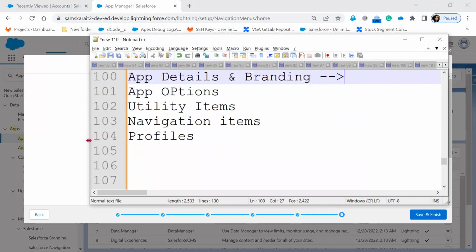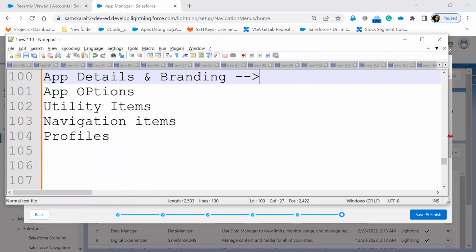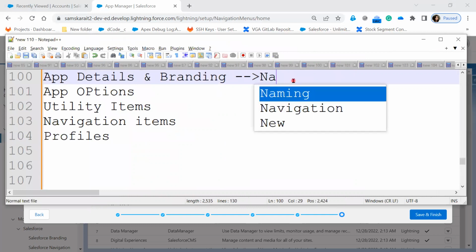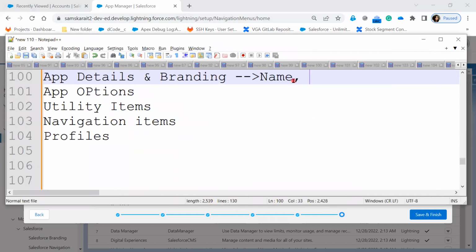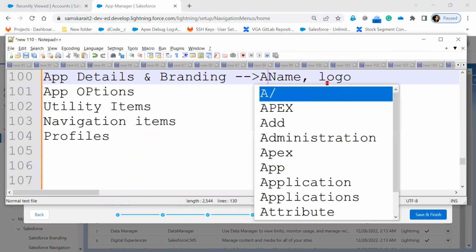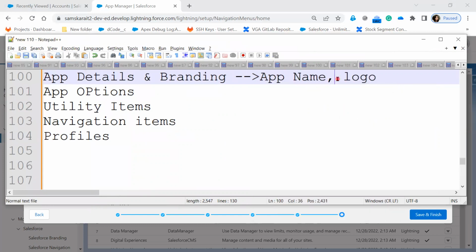What is the information that we have to mention? Name, API name, and the description. Brand name, logos and branding images. So app name, app description, and logo we have to mention.